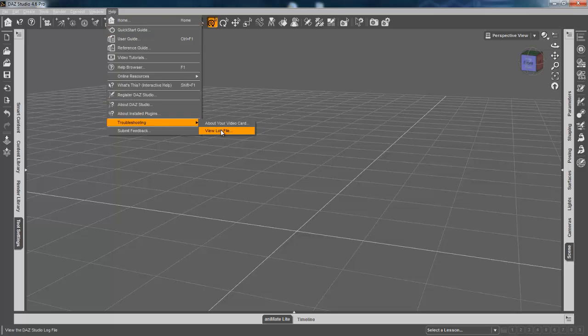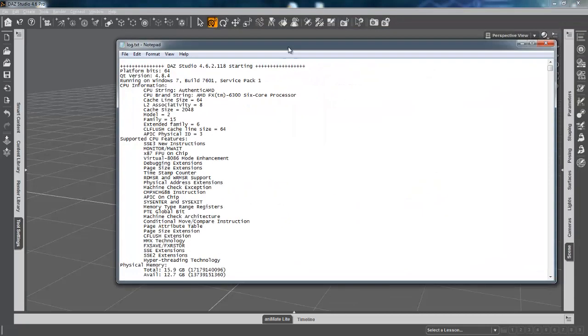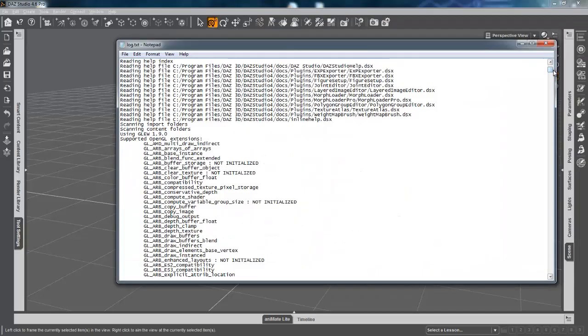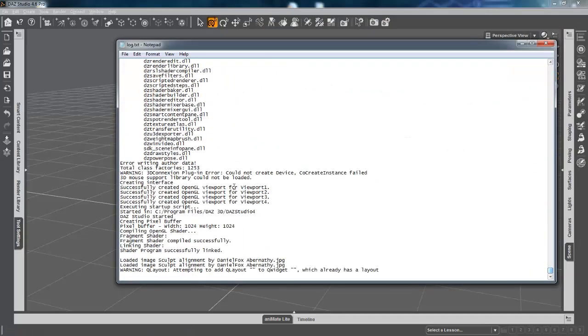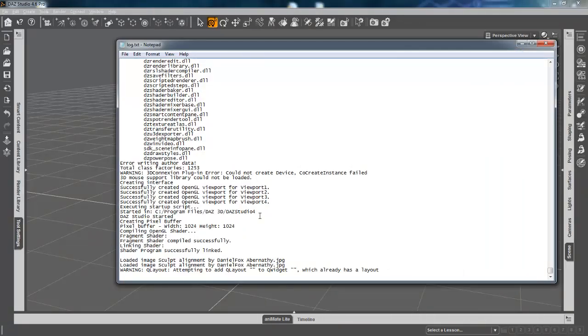If you're having trouble with content and it's throwing you an error, you might check your log and see what's actually up, because sometimes the errors get cut off. With some textures and stuff, I've noticed that if they're too long, you got an issue there. But usually they come up. But you can quickly view the log and see if there's an issue. It will also give you errors for like the 3D connection plugin, the 3D mouse support, and any information that if you're loading a scene, maybe it's not coming up right, whatever. You can find what's the true error in your file.